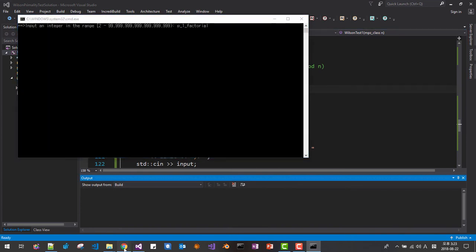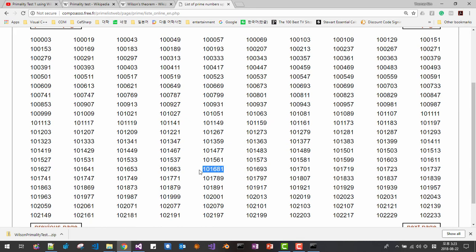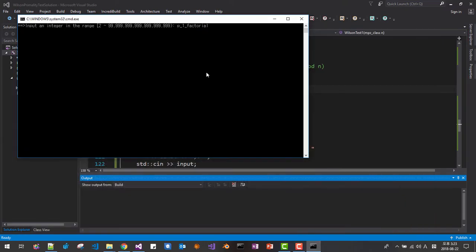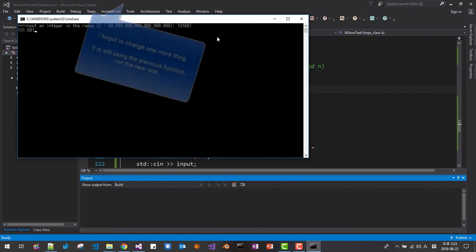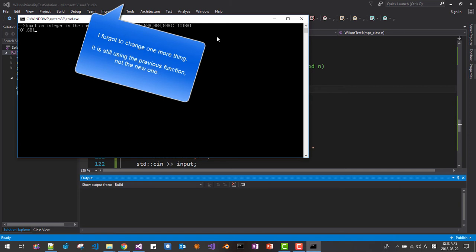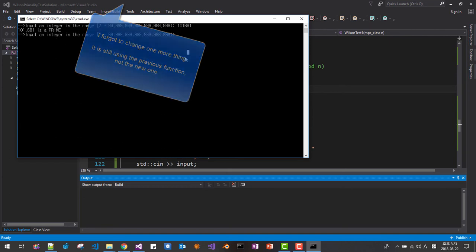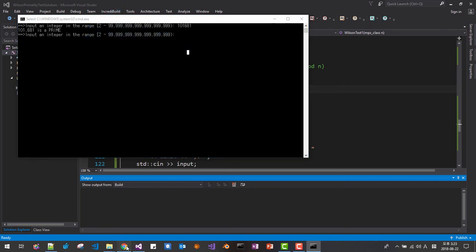Now we will paste this number, copy, paste, enter. Okay, it is prime, but it is very slow, I think.